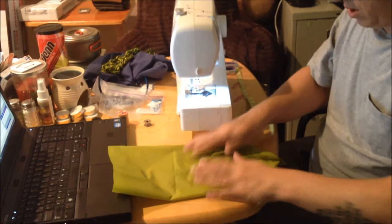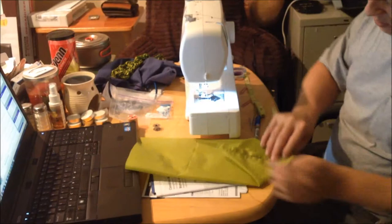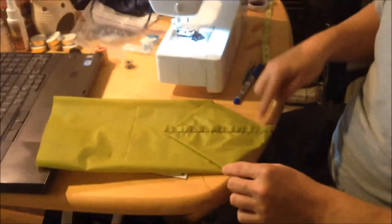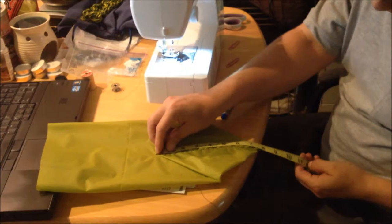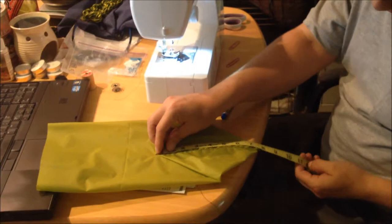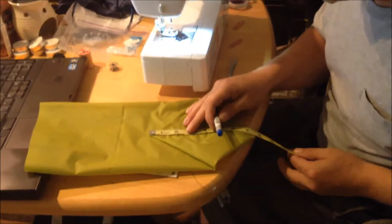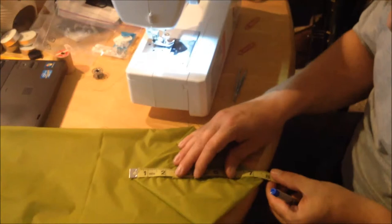Kind of split it and pull it apart and get yourself a triangle here. What we're going to do is put a couple stitches across here to form the bottom of the bag — to make it a kind of squarish, roundish bottom. The way you do that is you measure: we've got about almost eight inches, so let's call it eight, just for the sake of dividing it in fourths. We're going to come in about an inch and three quarters from each side.